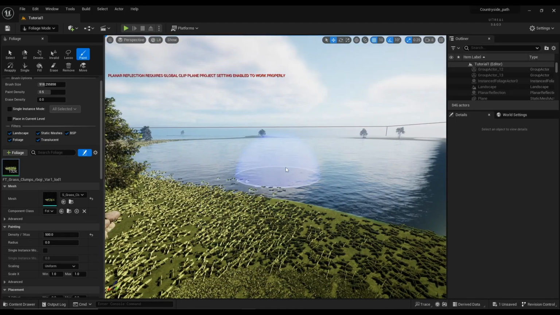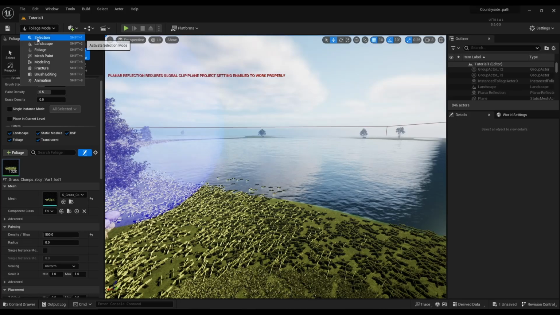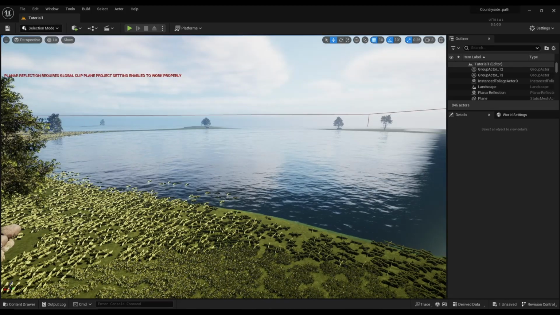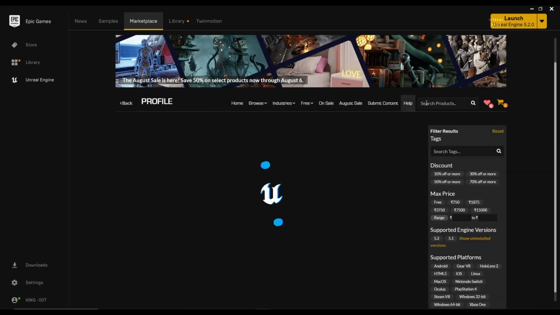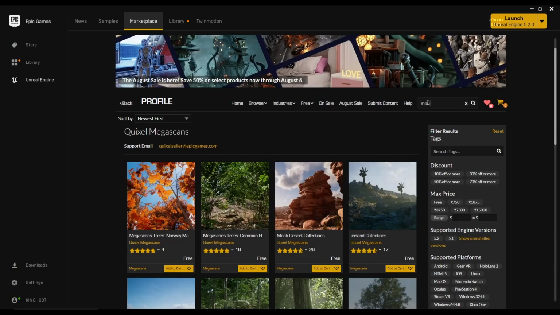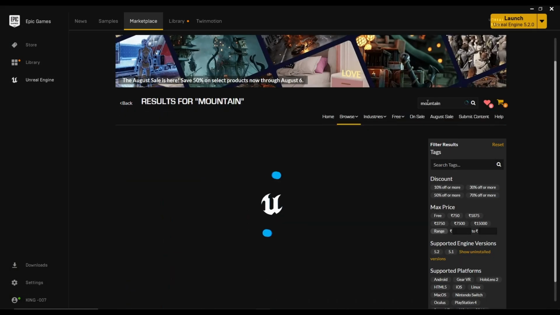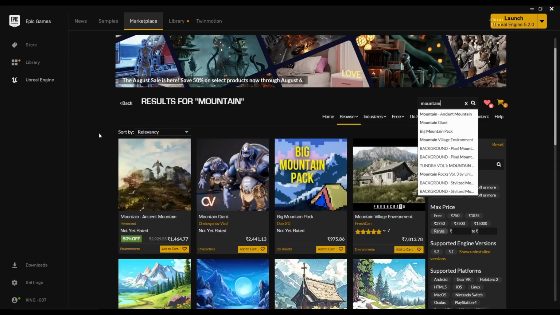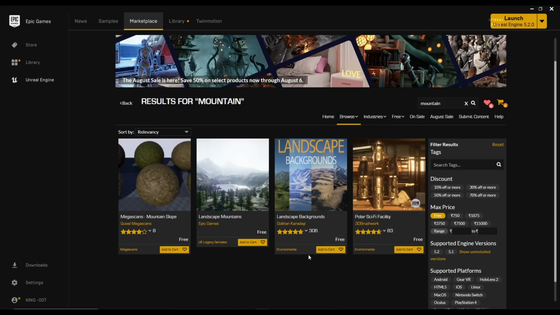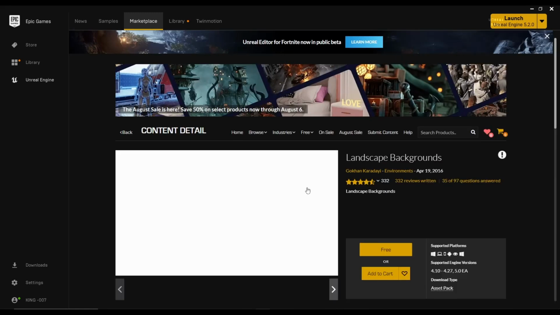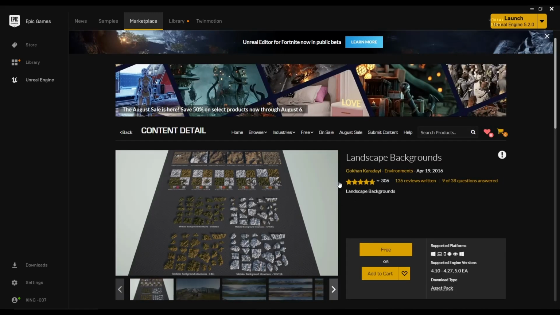Now let's add some mountains in the background. Go to the marketplace and search for mountains. Now download this landscape background and add it to your project.